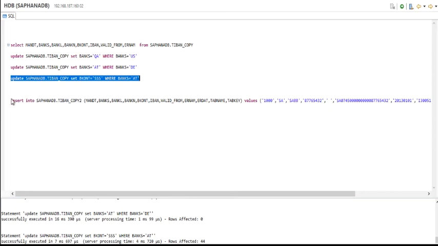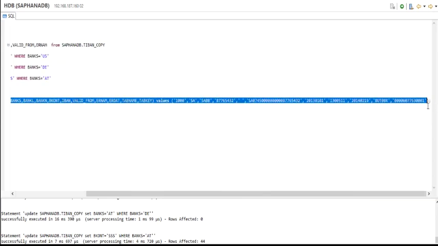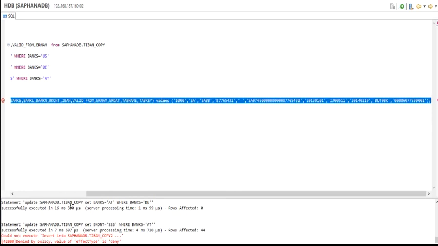Finally, we will try to run an insert command. This user is not allowed to run insert commands. Here you can see that when we try to execute this insert command, an error message is provided saying that this action is denied by the policy. This concludes our demonstration of how DAE for Windows can enforce data access policies through the HANA DB Studio application.